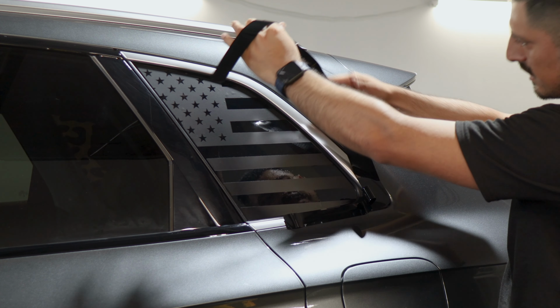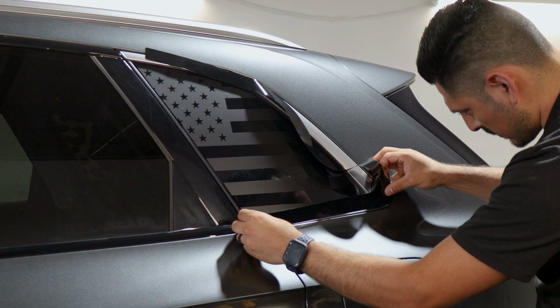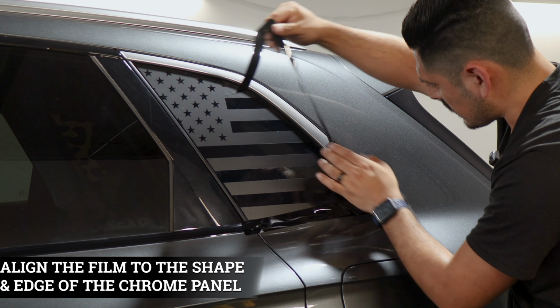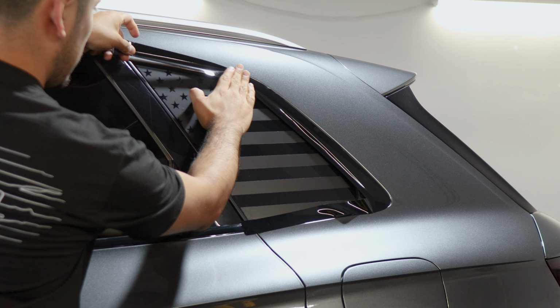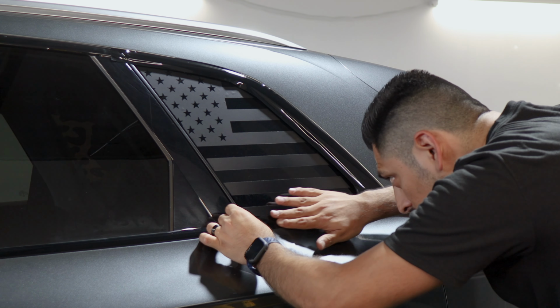And if you see that it's not aligned correctly, place it back down and redo the alignment here. It has to be aligned in order to fit this section, curve here, and to cover the curve here. So right there, and you just follow the design of the panel slowly, and follow the alignment until you reach the top edge here. This should cover everything, and then finish off the bottom half here.